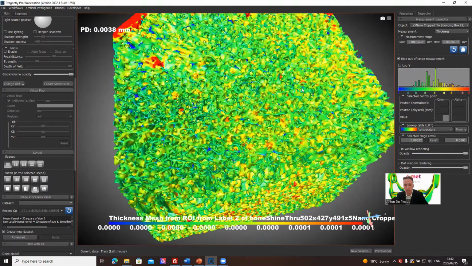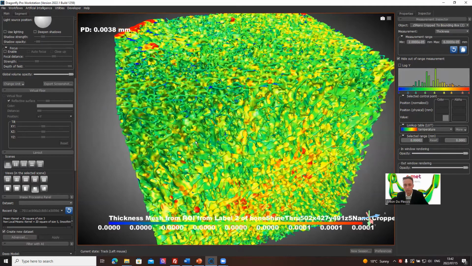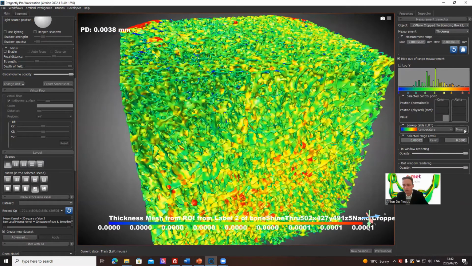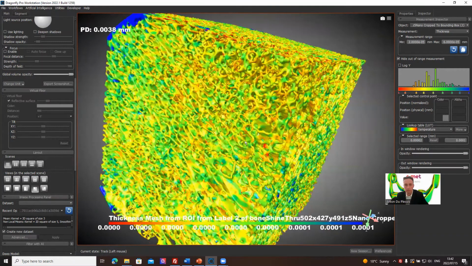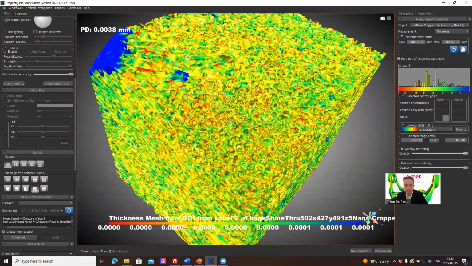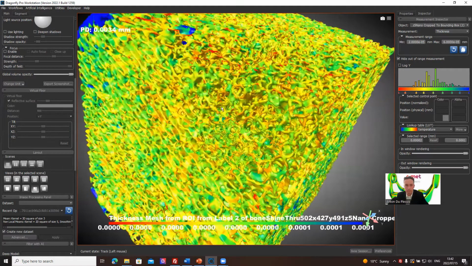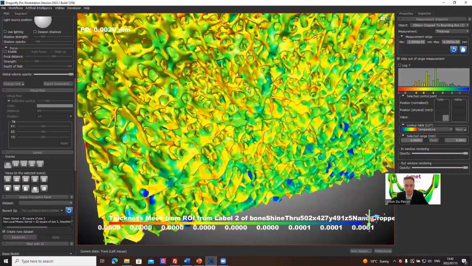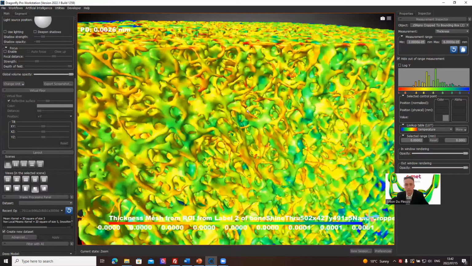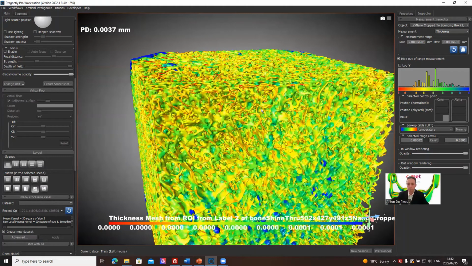And at the moment, if we look at this, thickest parts are red. I'd like to see the thinnest parts as red, so we can just click on this button and flip the color table. So we have now the thinnest parts red and thickest parts blue. All right, so that's the thickness mapping.